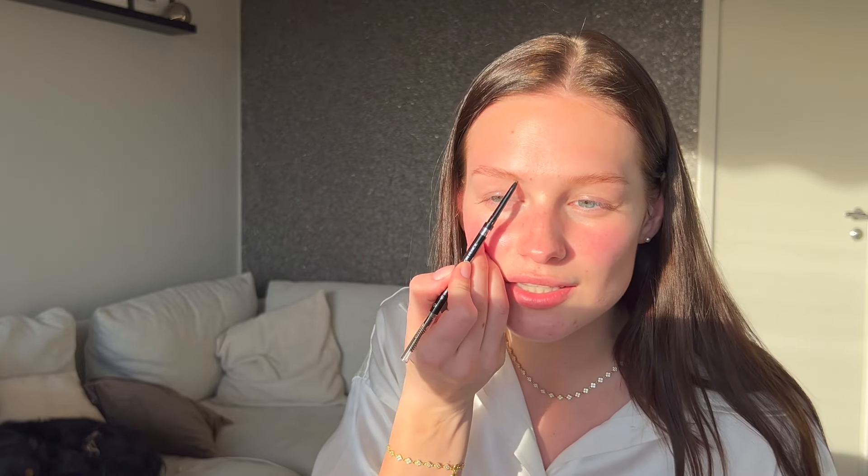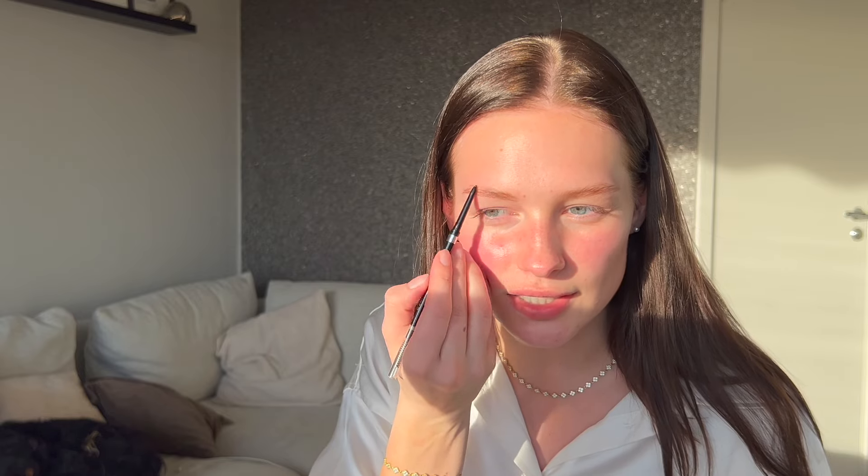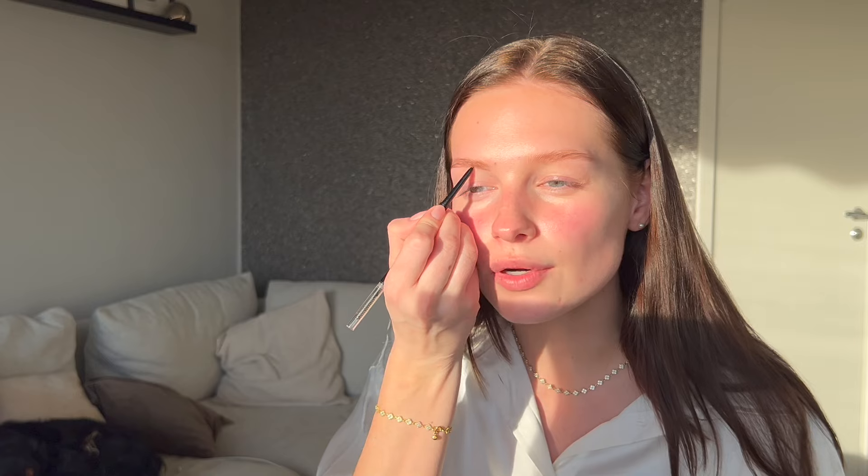For today's look, it's finally getting like spring in Norway — above zero degrees and the sun is out. The goal is a natural base that looks like skin, but so good it's almost unbelievable. Maybe some glitter on the eyes — a very glossy, sparkly, natural soft glam. It's actually seven o'clock and the sun is about to go down, so if the lighting changes that's why. I'm using natural light. I just had a shower, washed my hair, and did a proper skincare routine — it felt like the perfect time to find my perfect summer look.